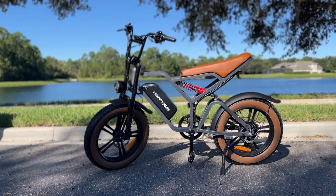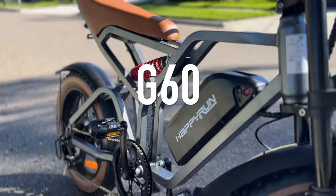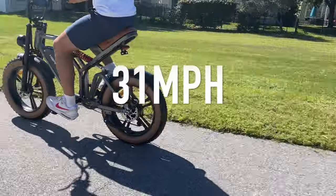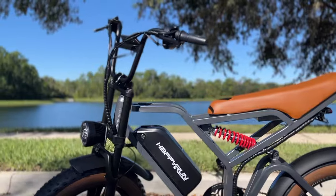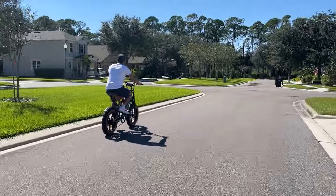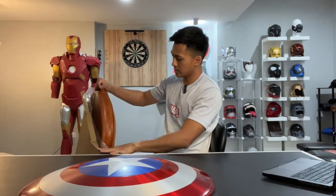Before we open up that carrying case, let's quickly talk about Happy Run's new electric bike. Do you remember that black bike I used for my Batman Batpod video? That was the Happy Run G50. Well, Happy Run has another amazing model — the G60. With its sleek design and powerful performance, this two-wheeled marvel is here to revolutionize your daily commute. Its powerful 1500-watt electric motor can take you to speeds up to 31 miles per hour. The improved rugged aesthetic will turn heads wherever you go, and the advanced suspension system can adapt to any surface — busy streets, challenging terrain, or a leisurely ride. Visit happyrunsports.com today.